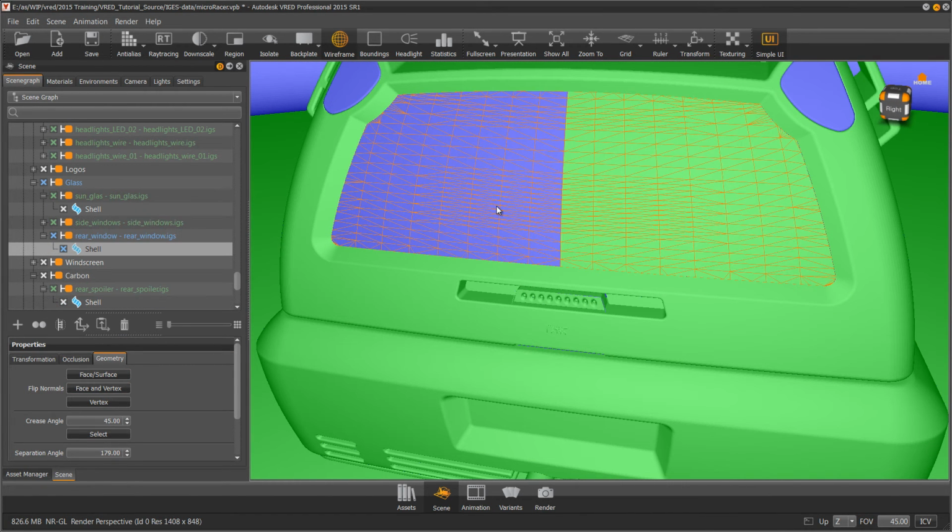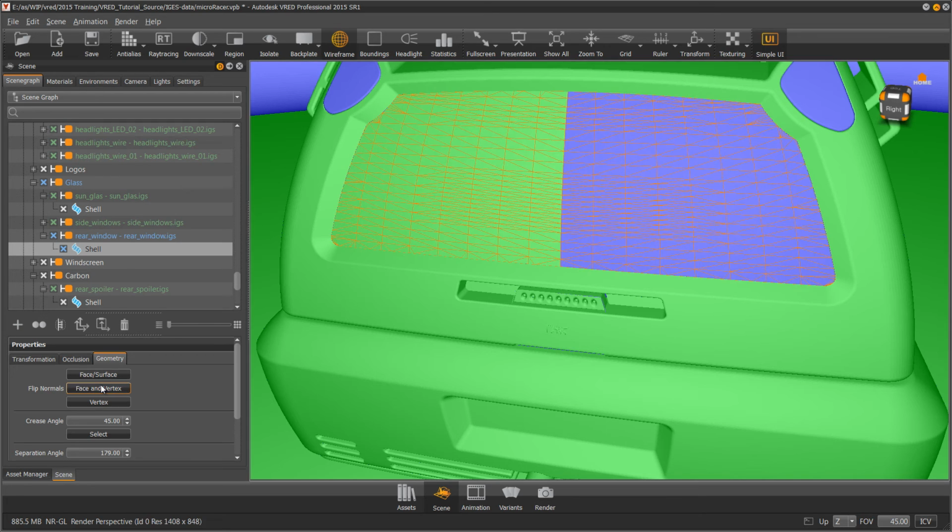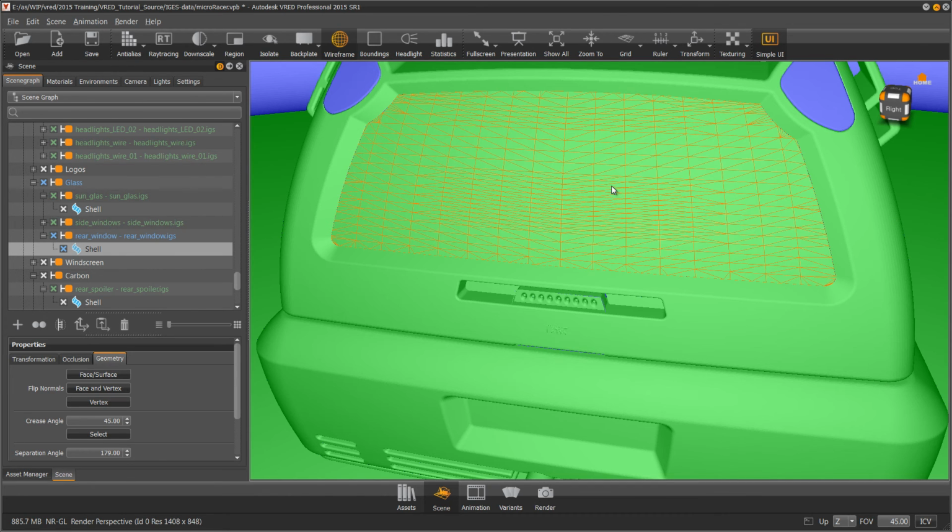Looking at this back section, we have a different scenario. I've selected one surface, but the surface itself is split. We just need to switch the mirrored side. So if I hold the Alt key down and then select with the right mouse button, the mirrored side will switch to the correct direction.